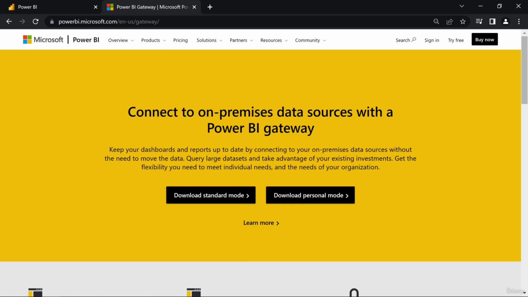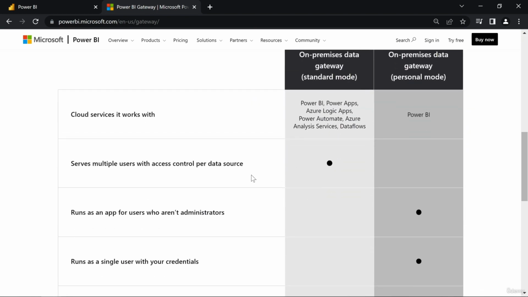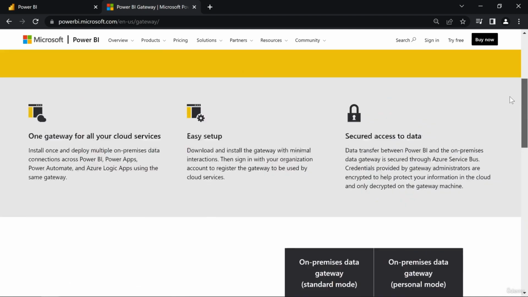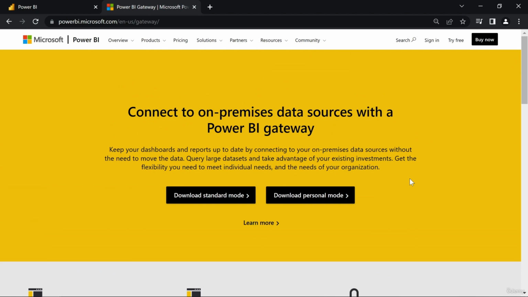As you see, we have to download such a gateway to our computer. The download is for free, and we have two versions, the just mentioned standard mode gateway for server-related applications and the personal mode for purposes like the one we have. You can scroll down a bit on this page to find out more about the different application areas of the different gateways. As I said, for our project setup here and also for you to get started, the personal mode gateway is the one to go for.